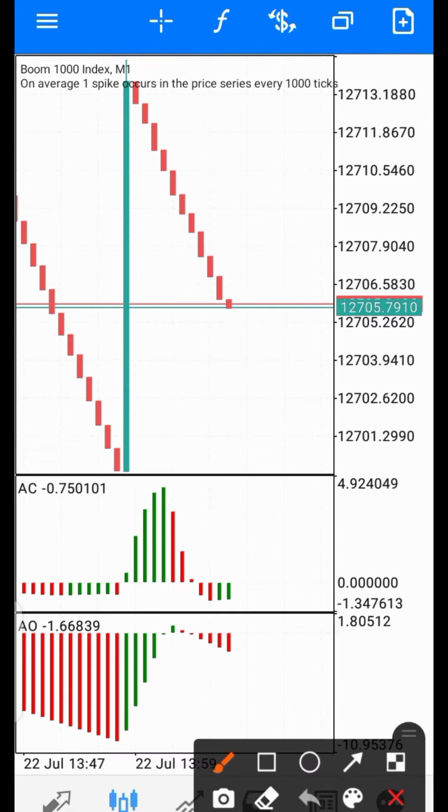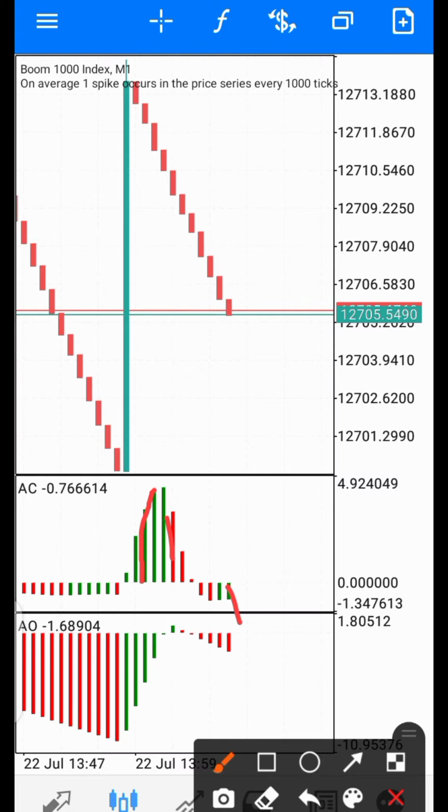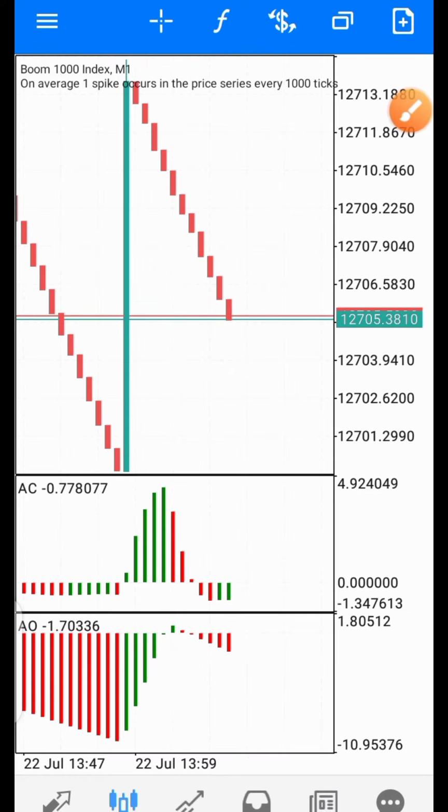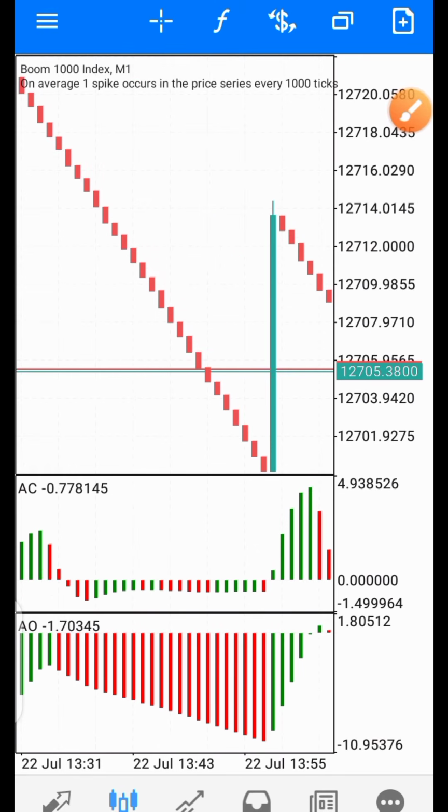That is when you see red color. Sorry, this is Boom, so that's where you see green color. When you see any green color while this thing is down, that means the momentum is going to change. And when there's an agreement between these two indicators, that means the strength of that trend is strong. So now we don't want to stay long in the market counting 4 to 3 candles.